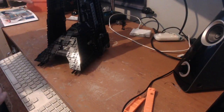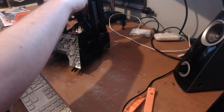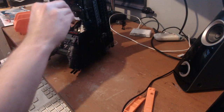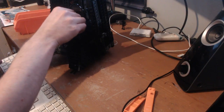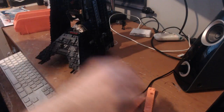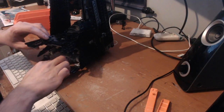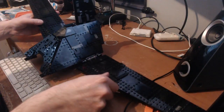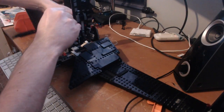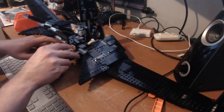So we can put, for some reason, Krennic in the pilot seat. Hang on a minute, I've put the landing gear down. There we go. Krennic, sit in the seat. And you got your cape caught in. So then you can also have the two death troopers sat here.